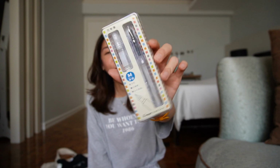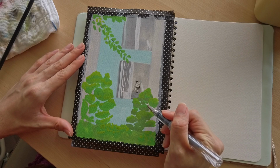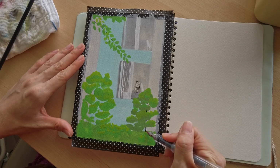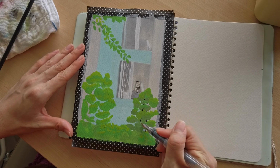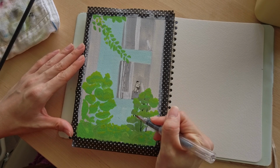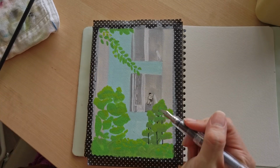And the very last art supply, I guess this should have fallen under the random stuff that I got. I got this, I think it's for little kids because it was so cheap, this little fountain pen set. So I'm not actually sure how to use it. This is my first fountain pen. It's something that I really wanted to dabble in for a while. They had a sample of this in the store, and I did a little sketch on their tester pad, and I really enjoyed it. So I really want to try drawing with this because I have some nice inks that I want to test out. So yeah, really excited about that.